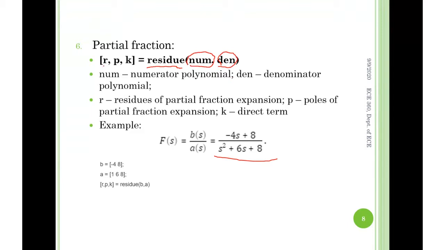And then the return results are 3 things. The point is you're going to see 3 values, which is not directly the result we are happy with. It is not the summation of 2 or 3 fractions. Not yet. You have to learn how to interpret those 3 results. So 2 things: how to use this command to come up with 3 values, and how to interpret these 3 values so that you're able to translate them into the partial fraction results.